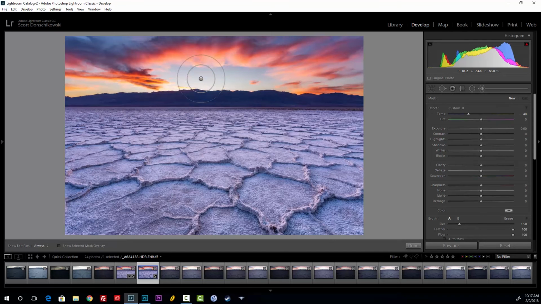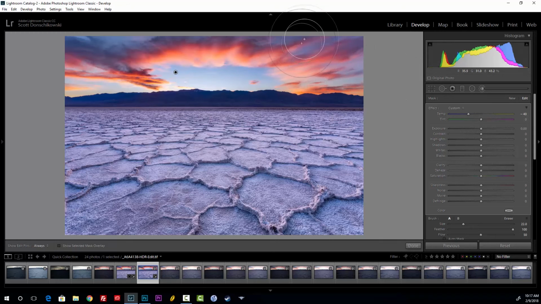Oh, let's delete that and start again. Make this a little smaller. And we'll sort of paint all this right here. Maybe over here. And you can see I'm painting on the mountains. That's okay, we're going to clean that up. I'm going to drop the flow of this down to 50, and I'm going to give one kind of big swipe over here with a large brush. Like that, yeah. Maybe one or two. And then maybe one right there.